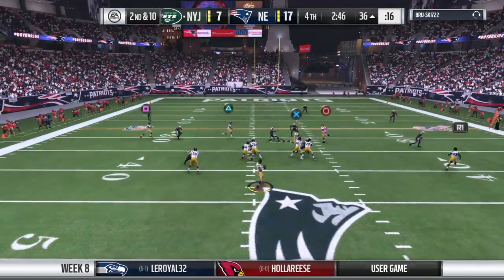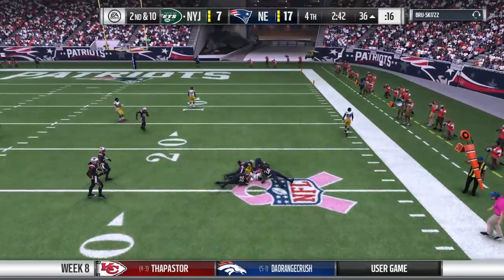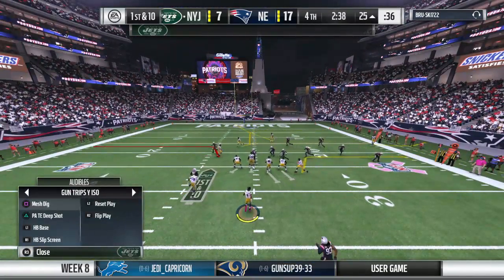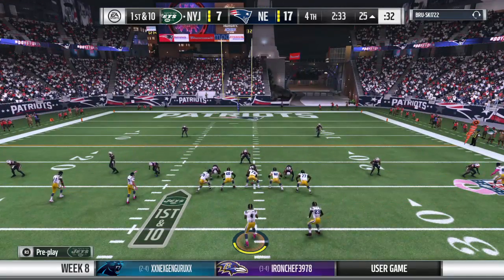He'll try again with the arm here on 2nd down. But it's caught on the right side at Smith. And they're able to get this one past the 30 down to the 25. A nice pickup there of 11 yards, and it'll move the sticks. And they're going to speed things up here.